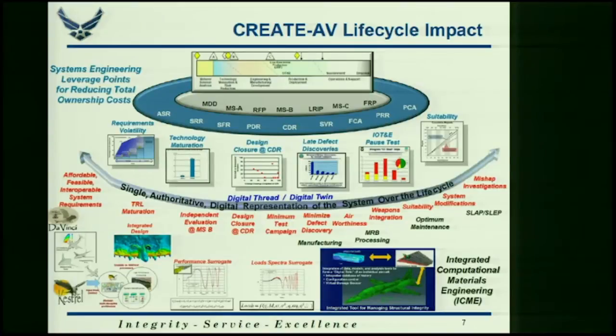If I go into operational test, and I don't have a manufacturing representative test article because I've been late getting everything else done, I increase the probability of having difficulties in operational testing. And then the end game at the DoD level is: is this system suitable for giving to the warfighter? It may operate the way you want it, but it may not be sustainable in the field. So you see that all those pieces have to tie together.